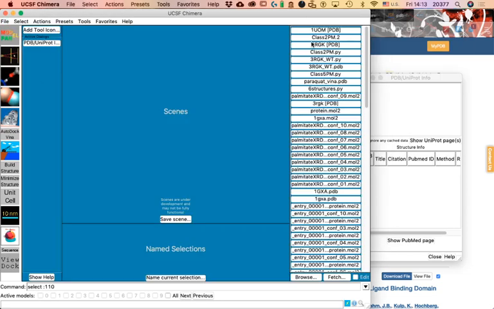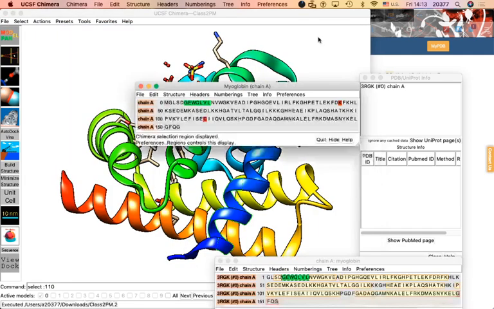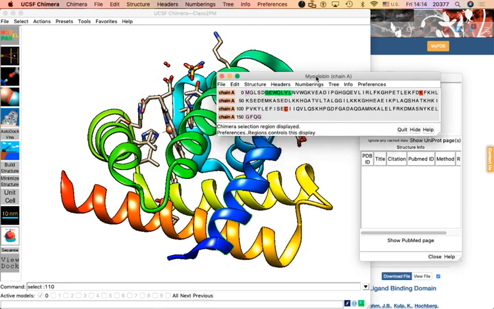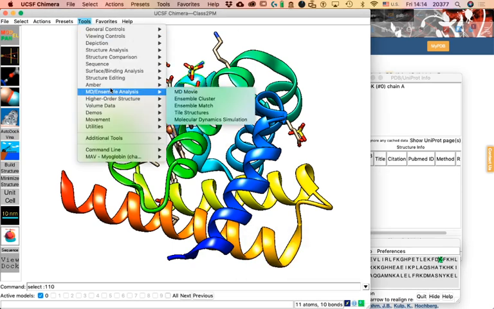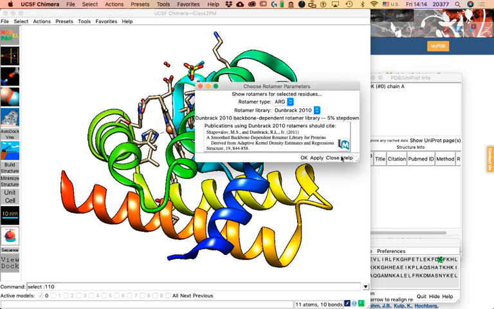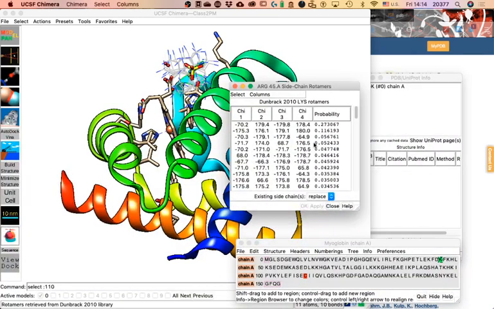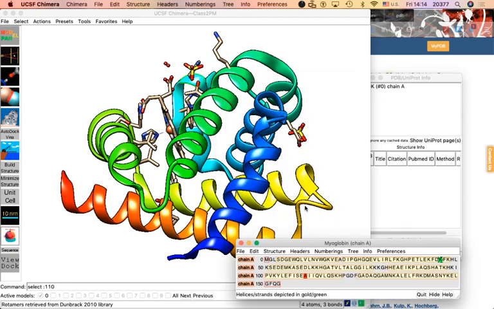So because I saved what I was doing with myoglobin, I can just click on that button on the session, and I'm back. Clearly, this one is the one with the mutation, so I'm going to retain that window and close this one. And I'm going to repeat what we did last class. That is, I'm going to select the residue, and in the tools menu, structure editing and rotamers, I'm going to transform it into a lysine. And if I remember correctly, it was the second conformation, the one that works, so I'm just going to do it. Then I'm going to click on the alanine, or rather the cysteine that should be there.